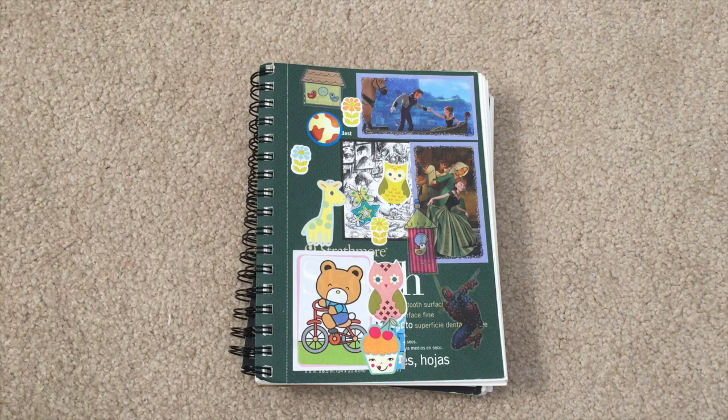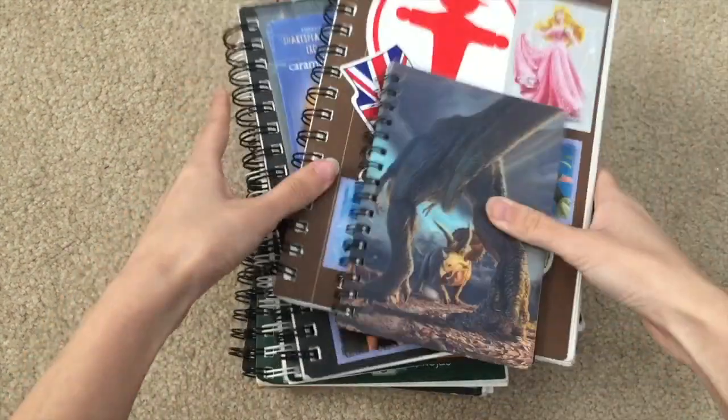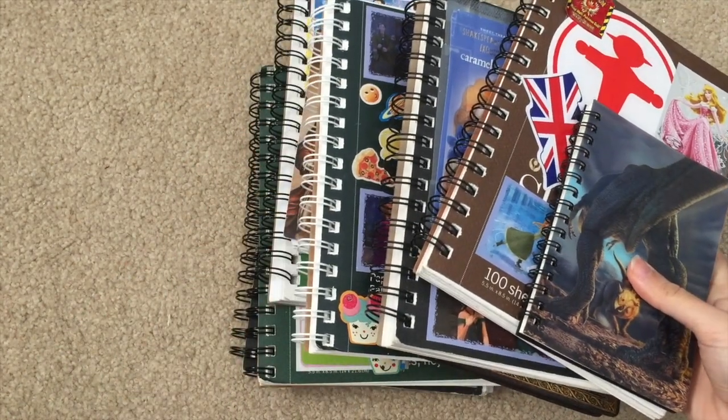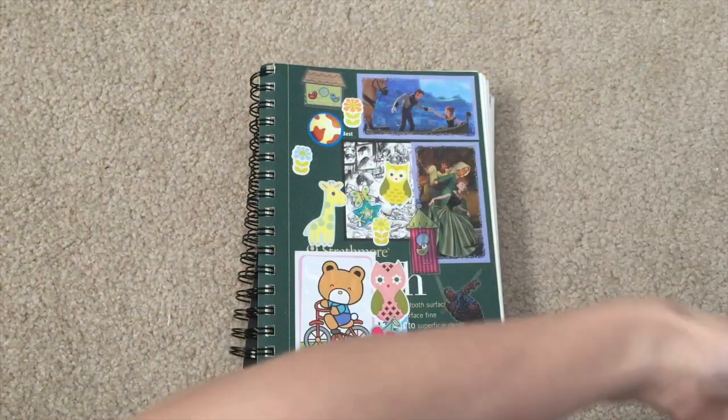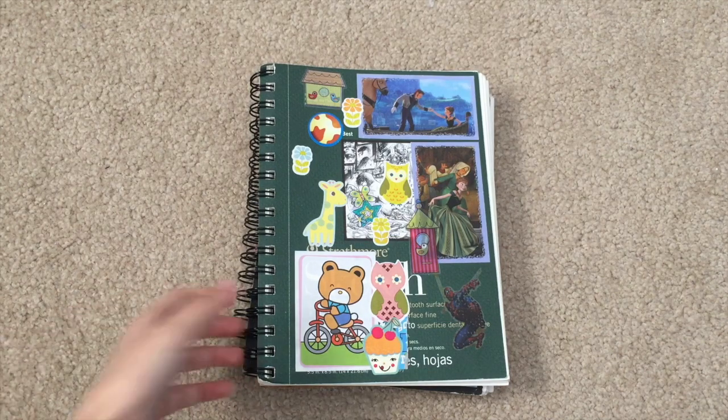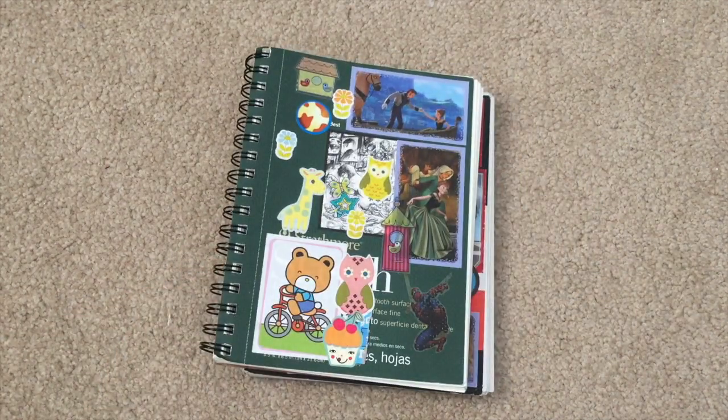Today I'm going to be doing the first two sketchbooks in my 2015 pile. For those who are just joining us, I'm not doing the entire 2015 sketchbook pile because my entire 2015 sketch pile would be this big. This is a lot of sketchbooks and I'm not going to be able to fit all of them in one video unless it's like five hours long. So I'm going to go through the first two, because these are both 100-page sketchbooks, and we will go through the others in a later video.